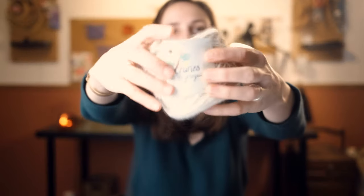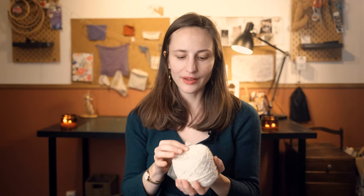So she has a neighbor. Well, I don't know if it's a neighbor, but she lives not far away from my sister. And this woman has two alpacas and two sheep. And so she makes yarn out of their wool. This is the name. Laine de la Grangette. And so the name of the alpaca from whom this yarn is made is Riti. And it's really squishy, it's really soft, and I love it because it's really local, we know where it comes from, and so it makes it quite special.